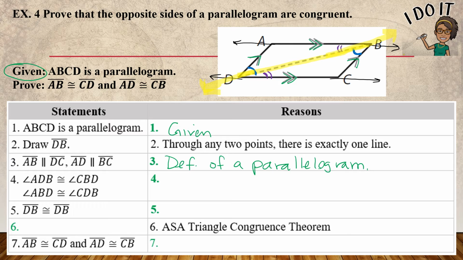So let's think back to topic 2, where we talked about parallel lines and transversals. There are angle relationships that are created when we have parallel lines that are cut by a transversal. So now let's focus on the first pair of angles. I'm going to call these the blue angles. If I look at the blue angles, I notice that the blue angles are in between the 2 parallel lines. And I see that the blue angles are on opposite sides of the transversal, which is BD, the yellow line.